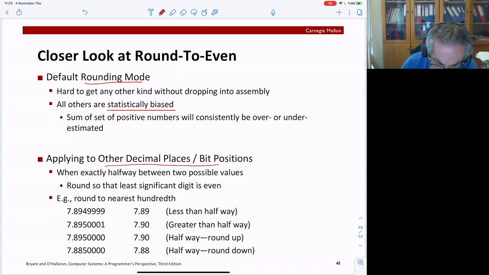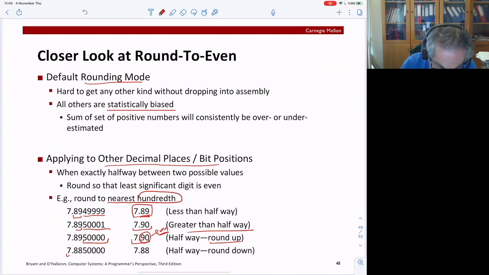If I'm rounding to the nearest 100, it means that I need to have only 2 digits to the right. So in here, I have 7.894999. This is less than halfway, and you round it to 7.89. Now, if it's greater than halfway, then you round this up, so it becomes 7.90. What about this halfway? Now, this is exactly in the middle. In this case, I look at this, and it's 7.89500. Then you round up to 7.90 because 90 is an even number. So I don't round it to 89, but to 90 to make it even.